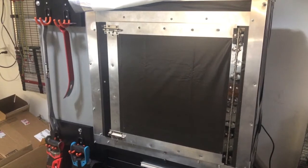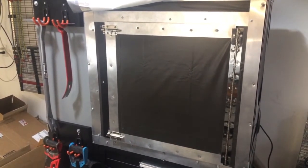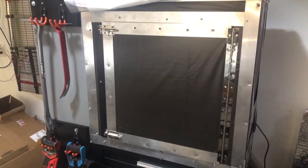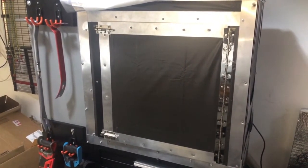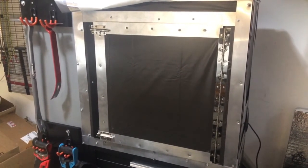So that was a big reason why I chose that one, is because, well, the price on Black Friday, and then the reviews talked about how great the service was. So I can vouch for that in this case. So anyway, that's the enclosure project and a little bit about the printer.